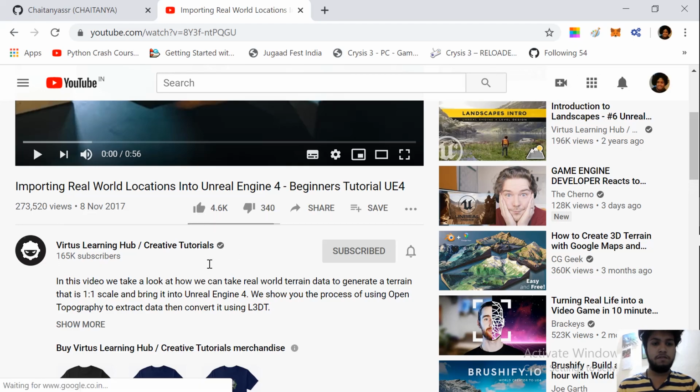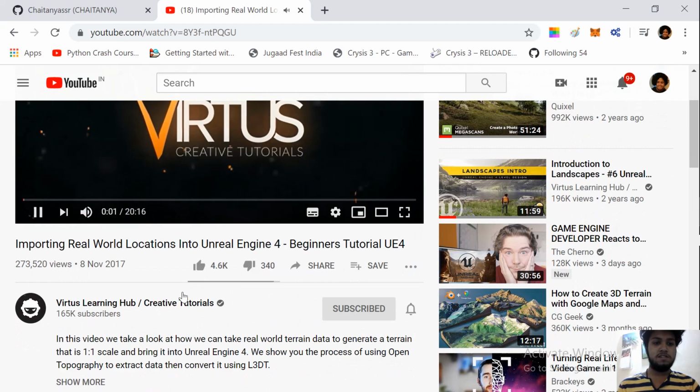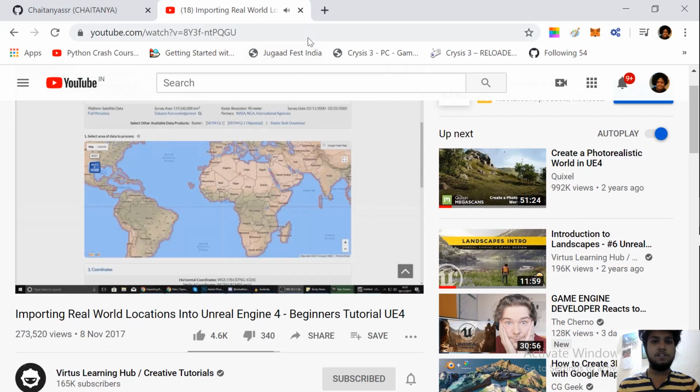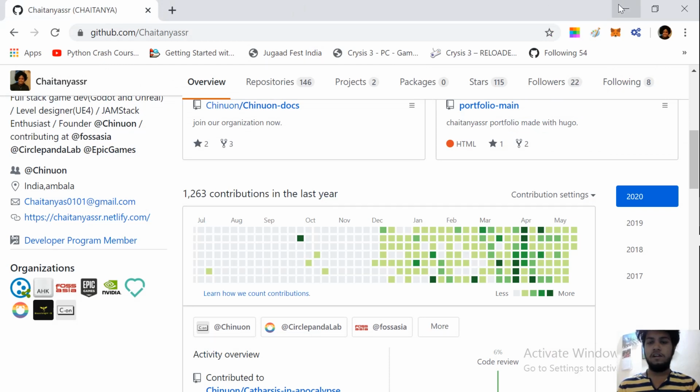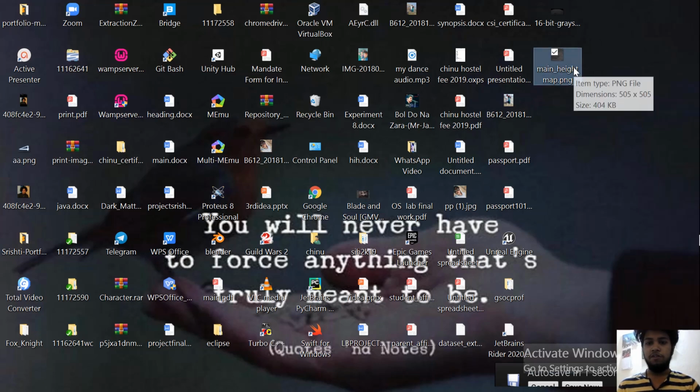The video is published by Virtus Learning Hub. You can just import a real life location into the engine by making a height map of it. So we actually have a height map, and we're going to use this one.